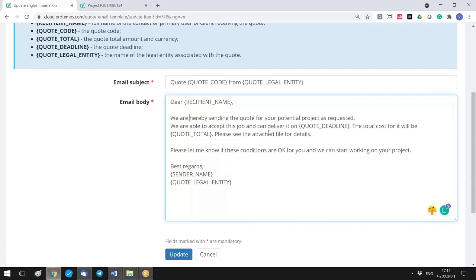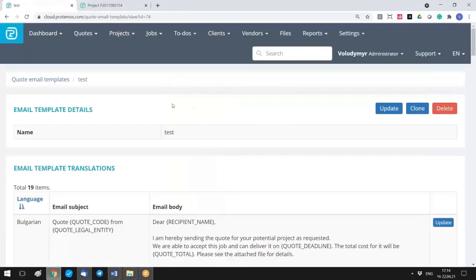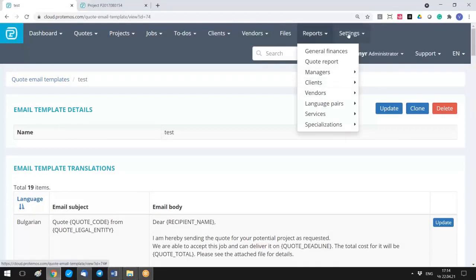To put it short, you can change the text that the system sends to your clients when it creates the messages about your quotes and about your invoices.